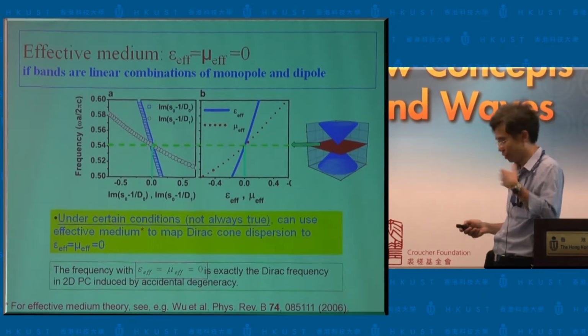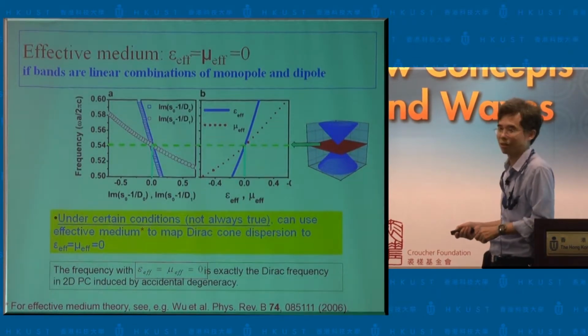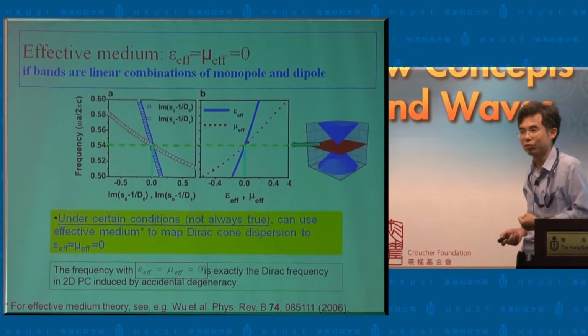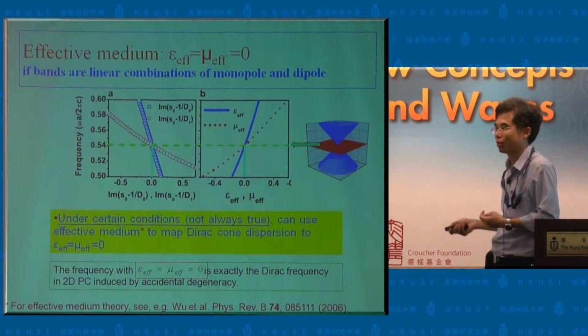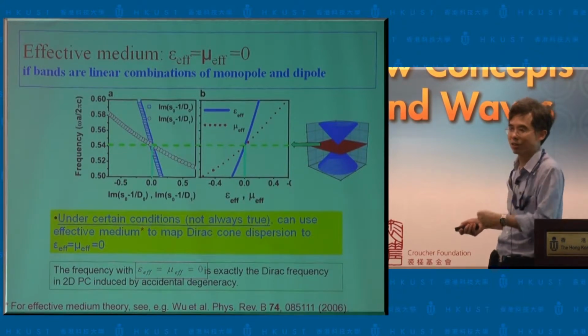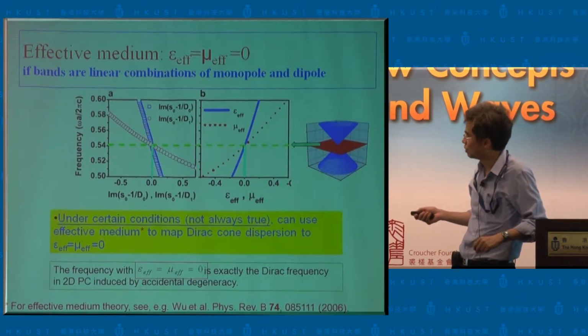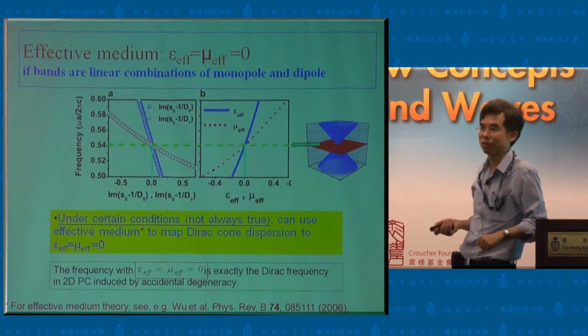And therefore, for the kind of system which is photonic crystal cylinders, and indeed the effective medium theory has been known for a long time, we just plug the system parameters into this very standard effective medium theory, and we found that, hey, indeed, the effective epsilon and mu are indeed equal to 0.